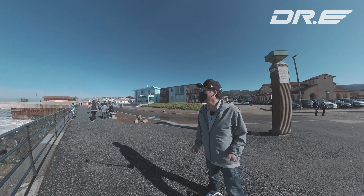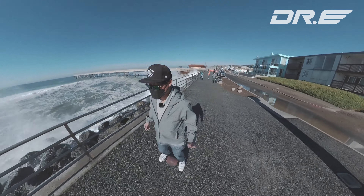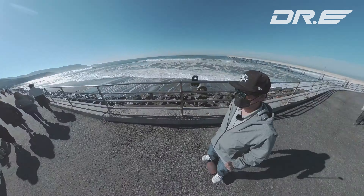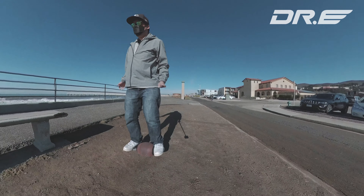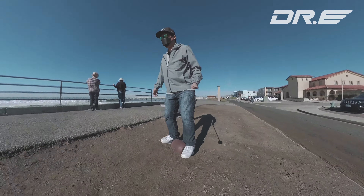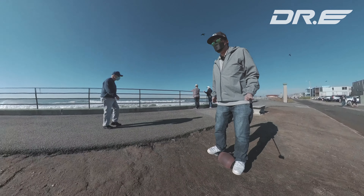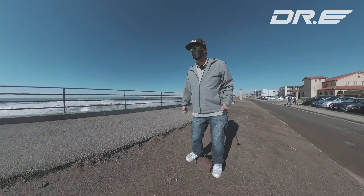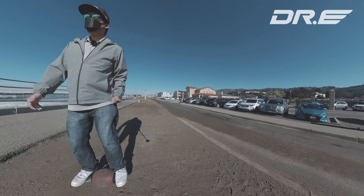You can also go up pretty steep inclines. I've actually been able to go up the inclines by my house which are 30% grade. Even though it doesn't go fast, the fact that you can — also you can go off-road, we're going to test it out over there. I really love this. Let me see if I can go off-road here. Look at that — you can go off-road too. That's really cool. It's a little bit harder off-road.